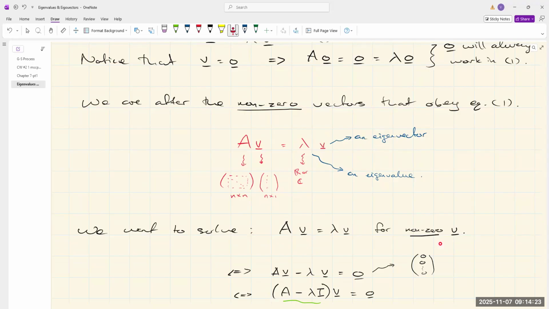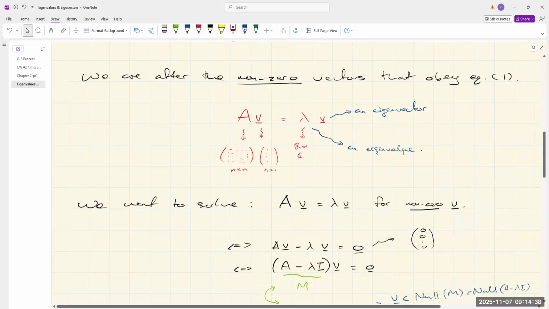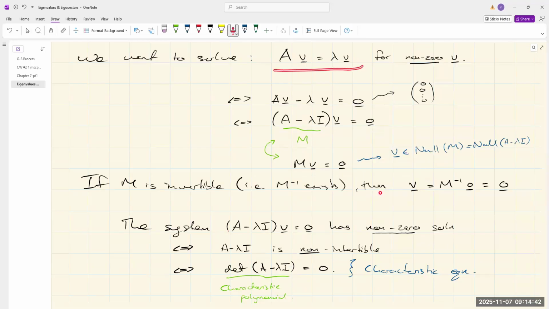And now the task became, okay, that is my definition for the eigenvector. That is my definition for the eigenvalue. How do I find these things now? If I give you a matrix A, how exactly are you going to find these things? And that's the calculation we did here. We started with the equation AV equals lambda V, and we want to solve this equation for non-zero vectors V. So we took this term to this side and pulled V out to the front and relabeled this matrix M. And we saw that trying to solve AV equals lambda V for non-zero V is equivalent to solving MV equals 0, where M is this matrix here.